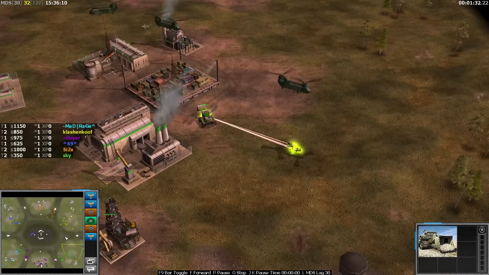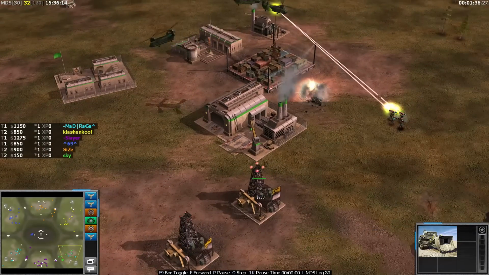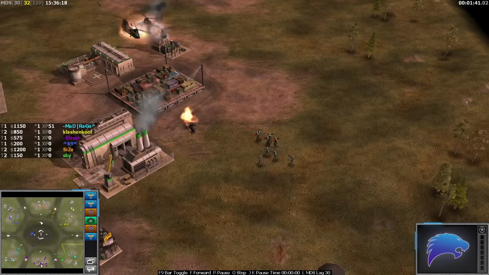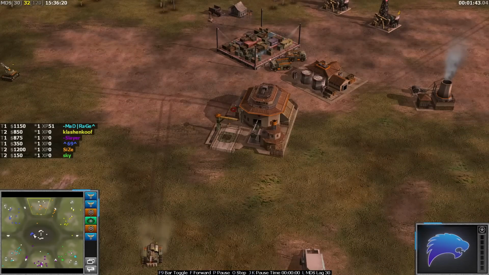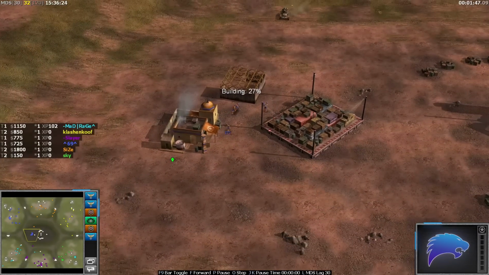No control on the dozer here for Sky. He's going to lose one of his dozers. He's building a second firebase, but he's actually getting laser locked here and losing one of the Chinooks. So insane drop there from Rage. Size head into the middle. Might be able to shut down this supply.